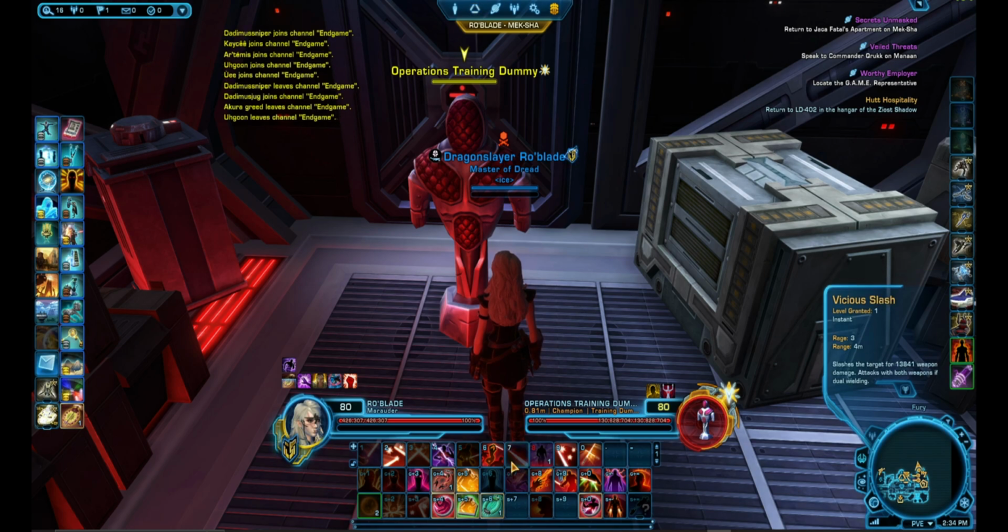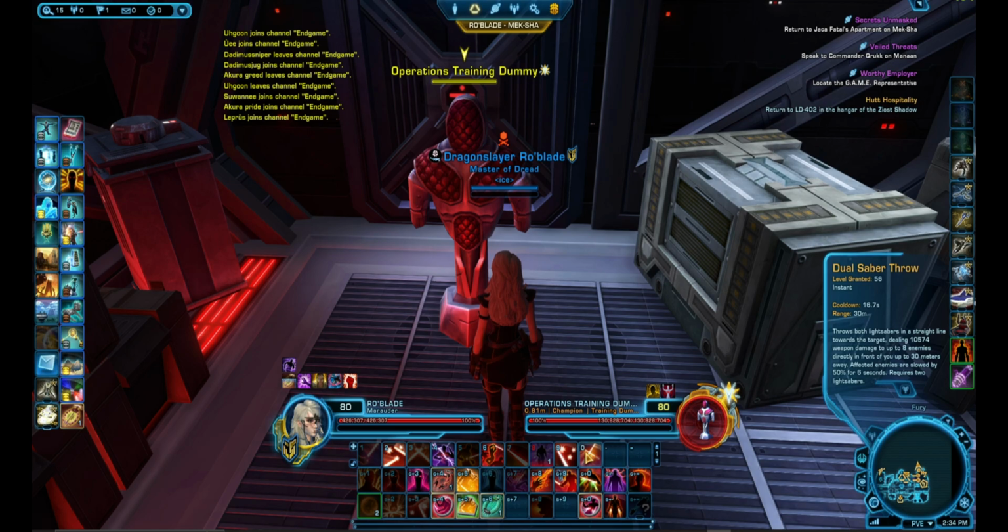It's more powerful than a Vicious Slash. Make sure that you are using it, okay? If you want the Dispatcher buff from our implant, which is activated on Dual Saber Throw, you can hold off on using Dual Saber Throw to get that active and for your Vicious Throw. Do not save your Vicious Throw in waiting for a Dual Saber Throw to proc, because it may take time.